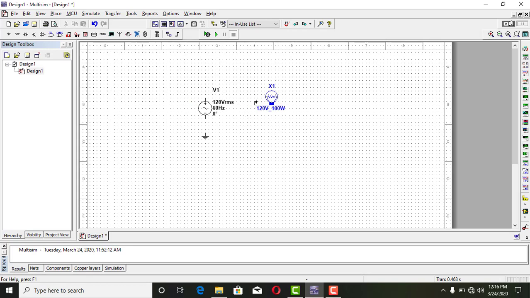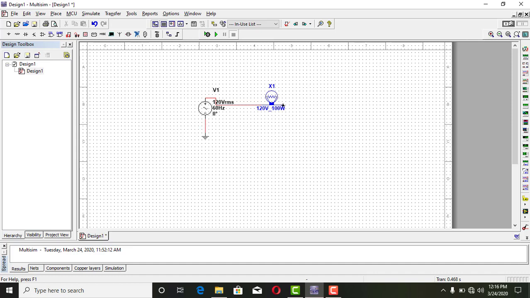You have to just click on this corner, and a wire will appear, and you have to place it by clicking. It will be connected to the other end.